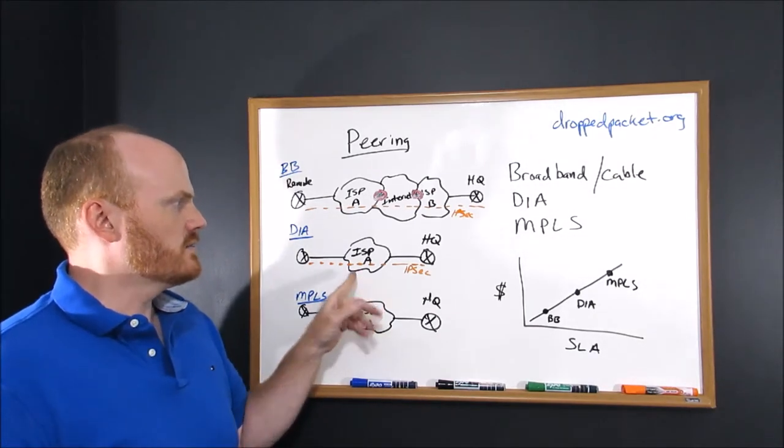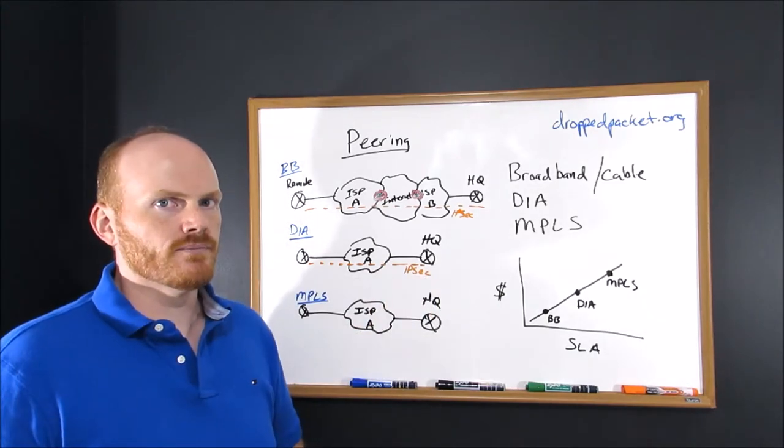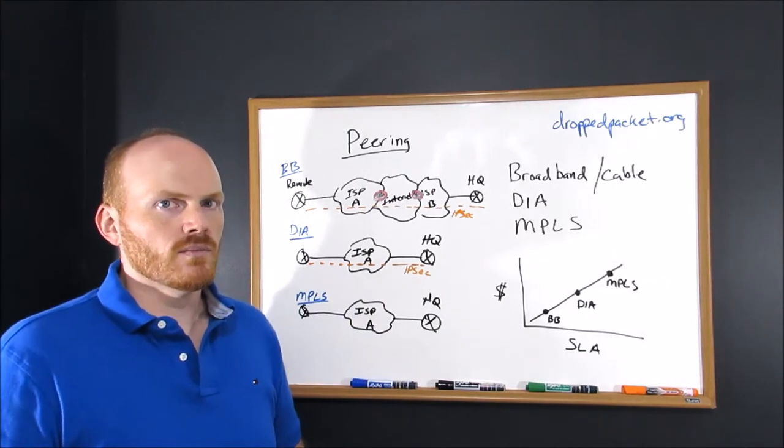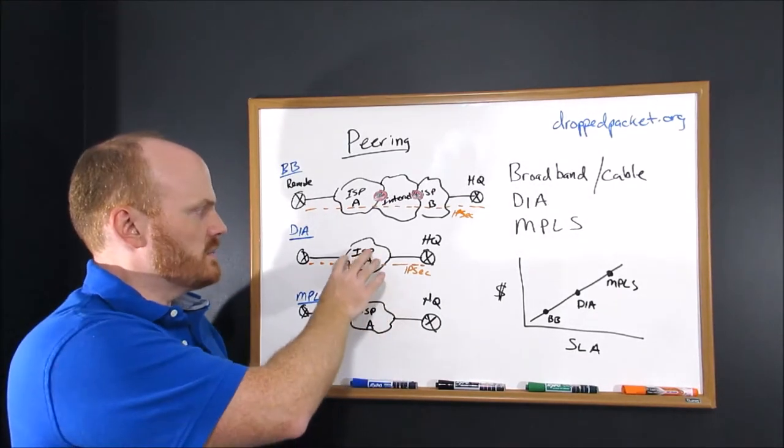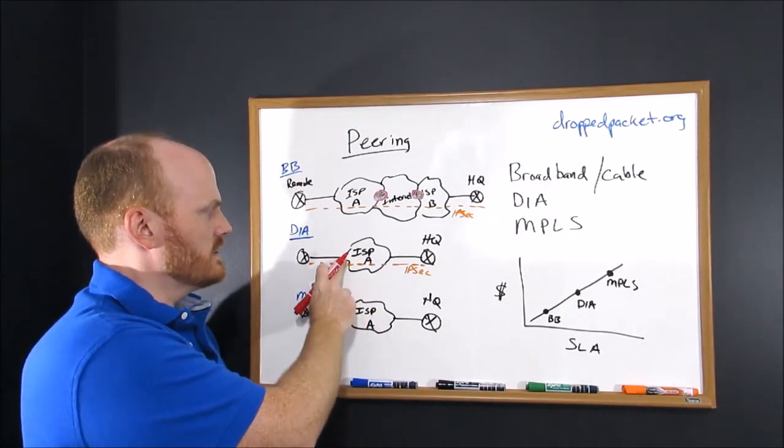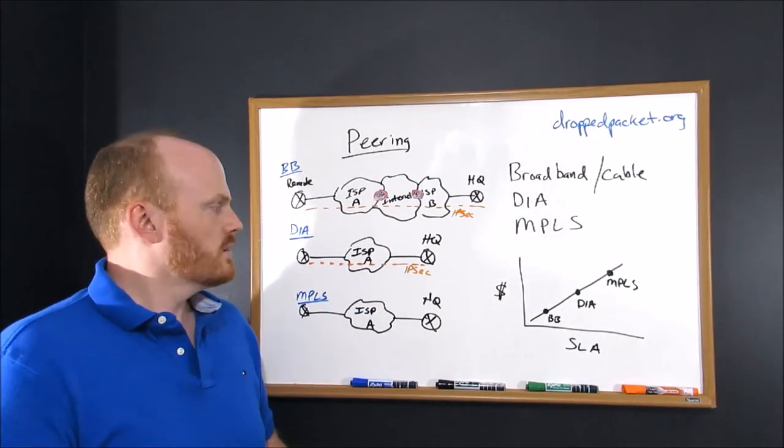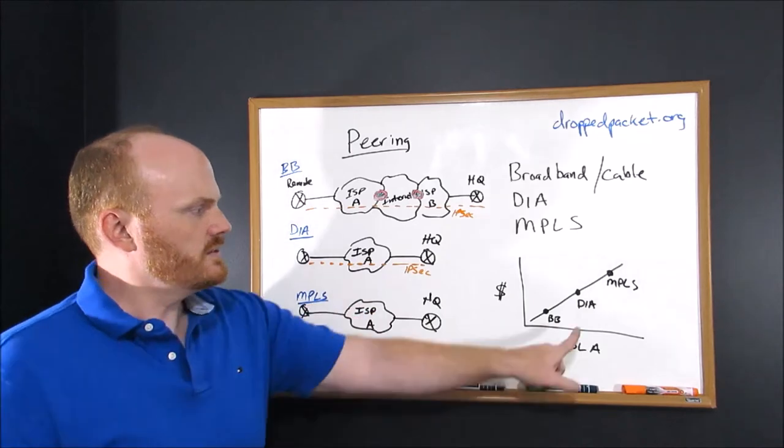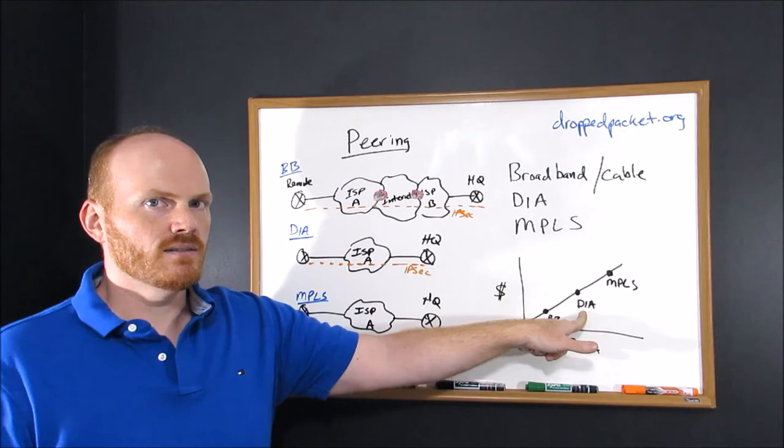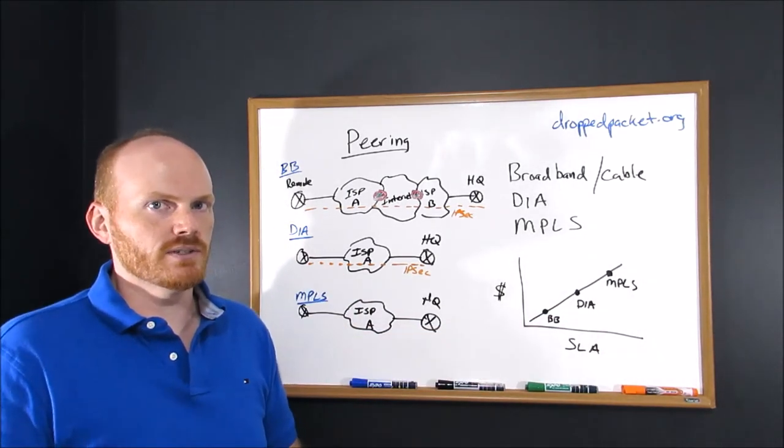The next example is DIA, where you typically buy the connections from the same provider on both ends. That means your IPSec is riding the same network end-to-end. You'll have a lot more visibility, typically in the DIA provider's user portal, to be able to see packet loss and bandwidth on those two endpoints. The ISP themselves usually don't give much of a performance SLA with DIA, but they'll have more visibility to that, so they might be more willing to help you troubleshoot issues.